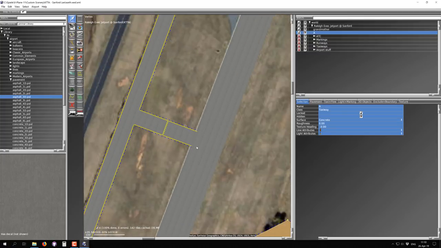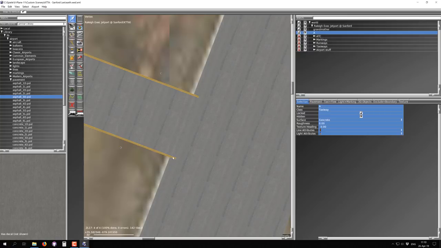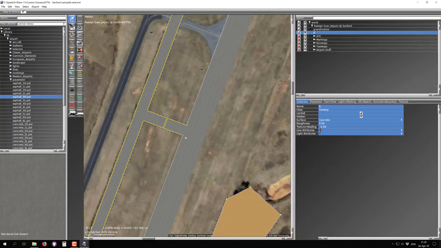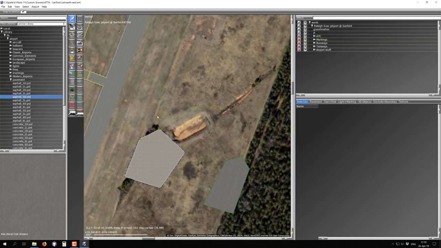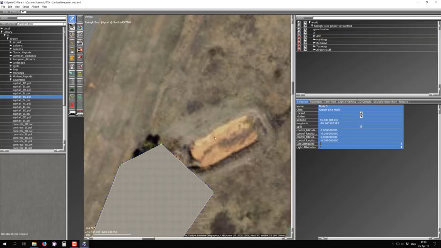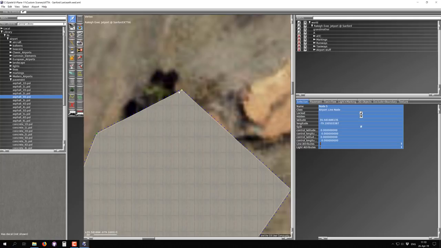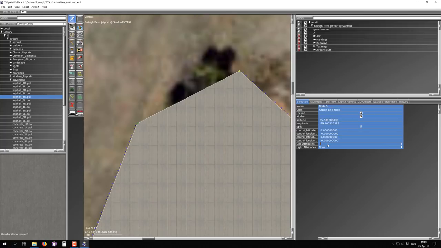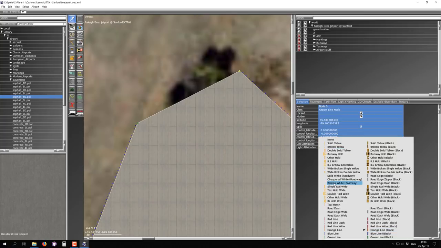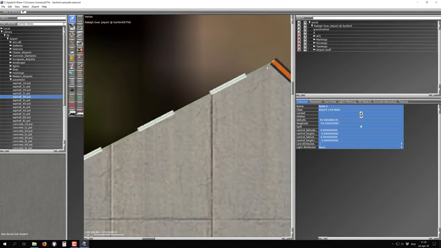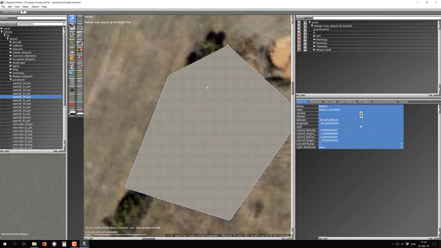You can also see the taxiway goes over here, and it doesn't have any lines or lights over here. How did they do that? Well, easy. You just pick one node. Remember how we placed it? We went counterclockwise, and this node is controlling the properties of this edge. So if I say I don't want lights here, I just go none, and you can see the lights are gone. If I want a broken white line on this edge, I just switch to broken white. And this is how you do it.